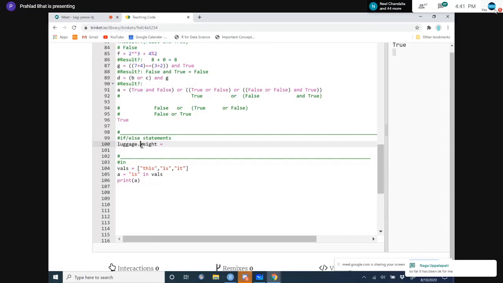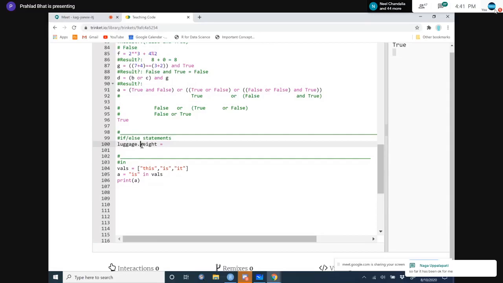It's not, so we move on to the next statement. It's not between 20 and 30 pounds either, so we check the next statement. Since this is the last statement, and all of the previous statements evaluated to false, this is the only statement that prints. So we say a $50 fare is required.